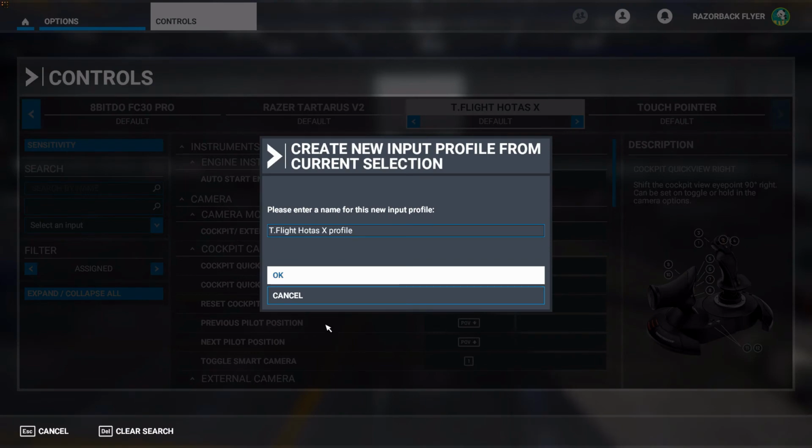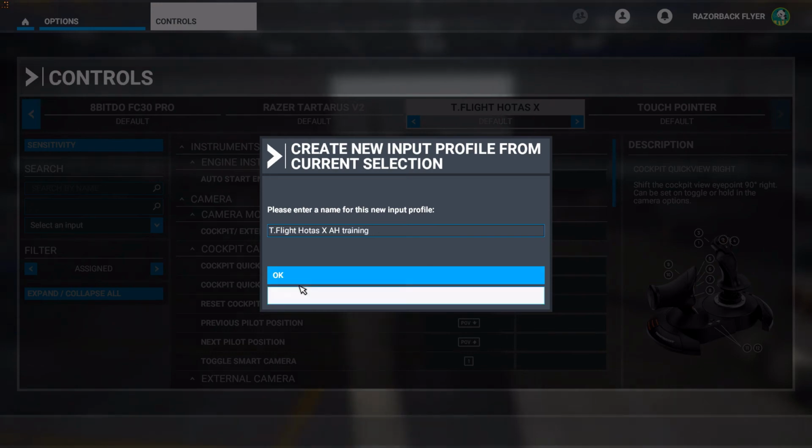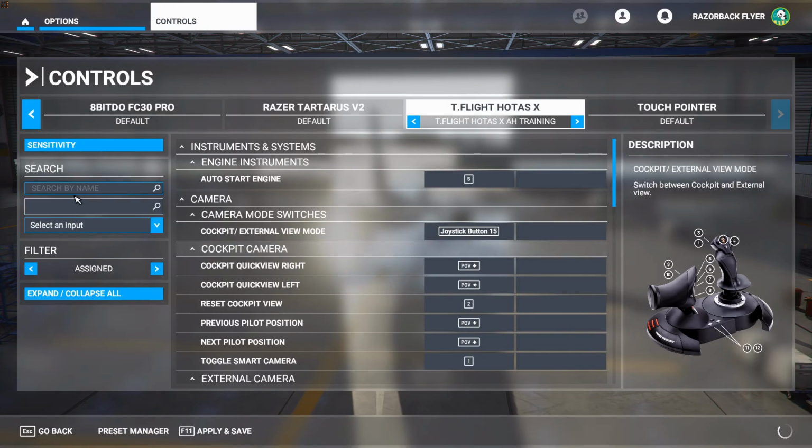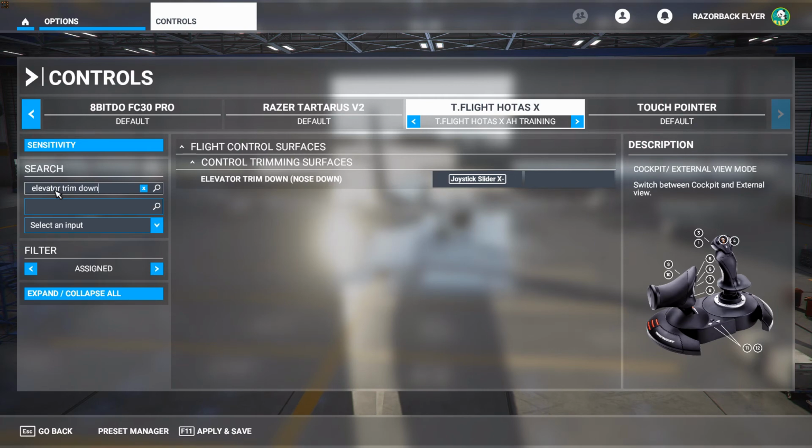Okay, so I'll click on duplicate. It'll ask to name the profile, and I'll just name it after the controller, T-Flight HOTAS X. I'll call it Alpha Hotel Training, and click OK. And then I'm going to map something. I'm going to map elevator trim down. So I'll type in elevator trim down.